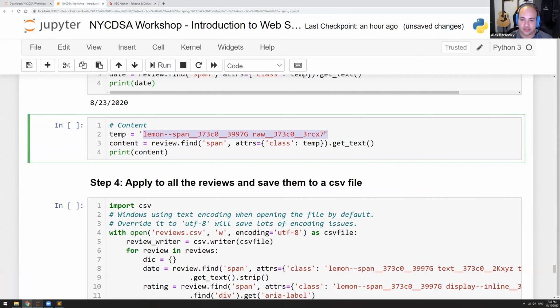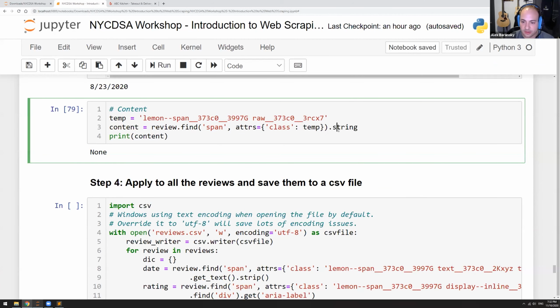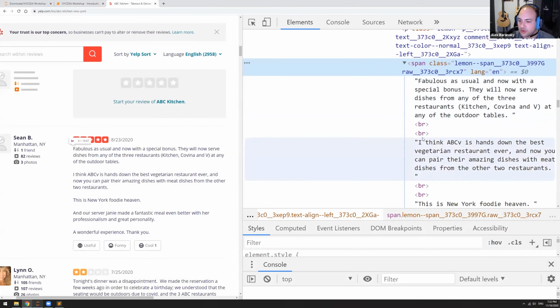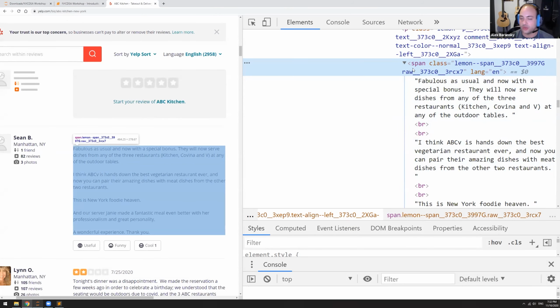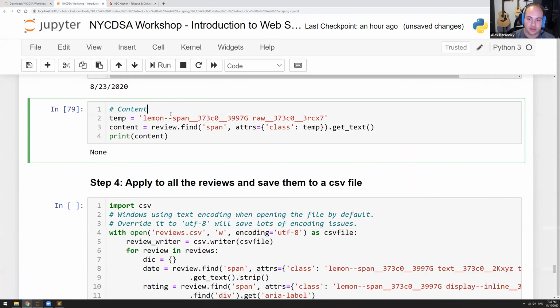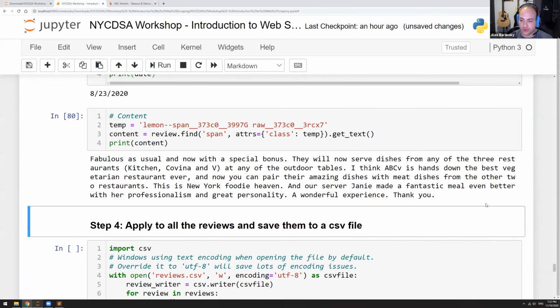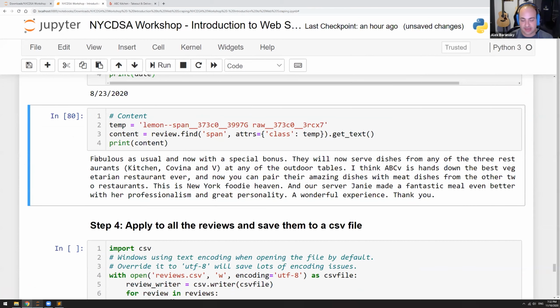Here's my class attribute, and then I find the span where the class attribute is equal to this temp value, and then I want to get the text. Notice I don't want to do string here. I think string will give me None because of all those break tags. So I want to just use get text, which will give me the entire string underneath that tag, even the child tags as well.